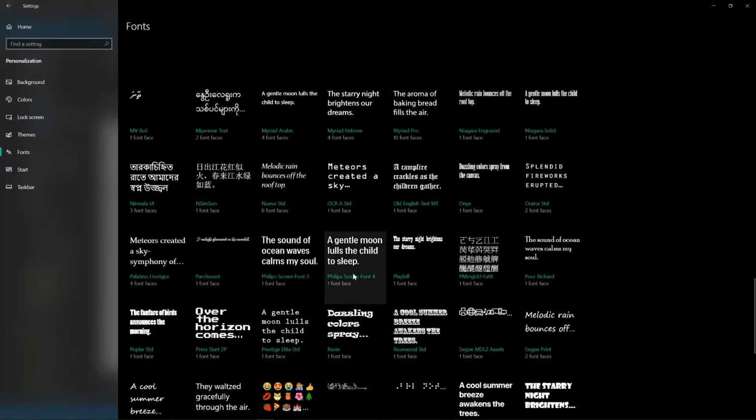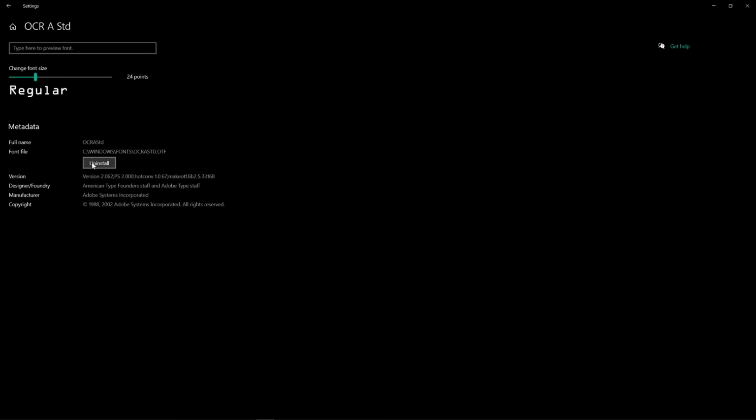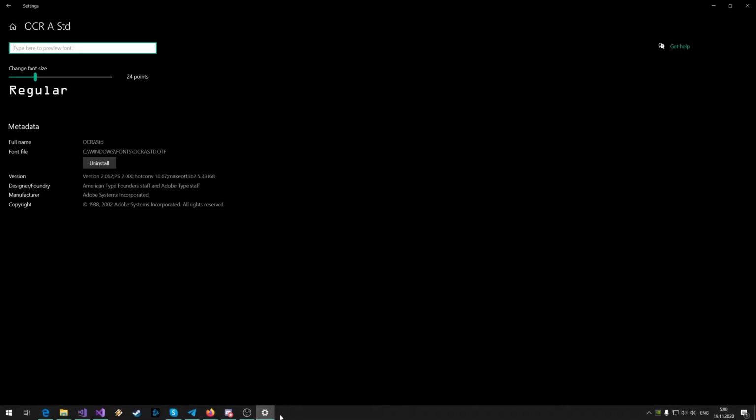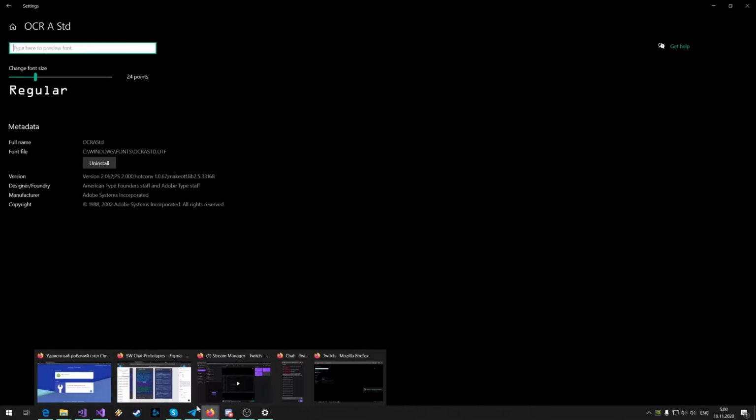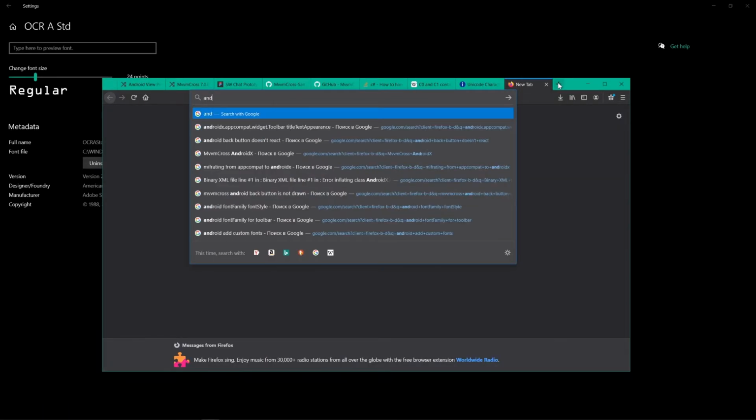Oh, yeah, it's standard font. It's OTF. I'm not sure if Android supports OTF.